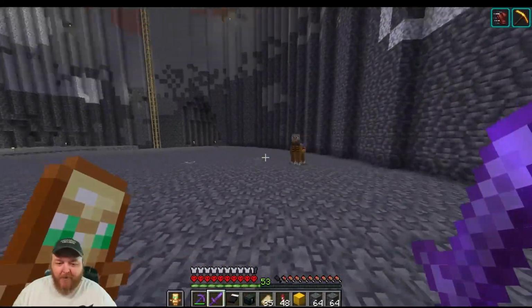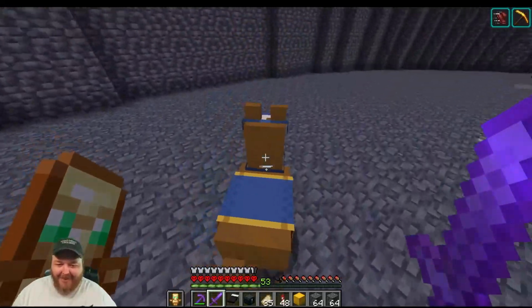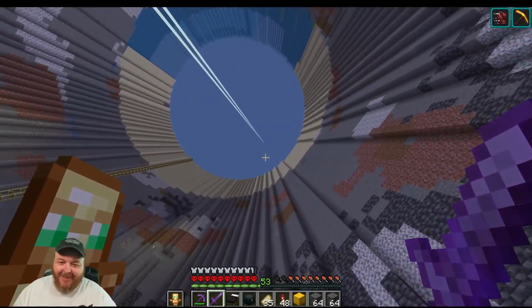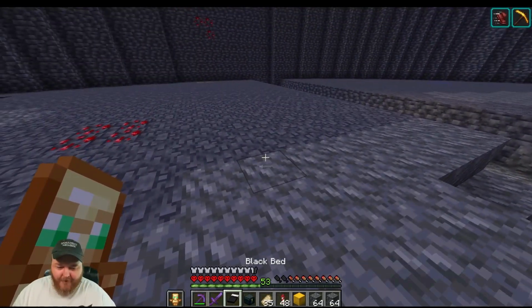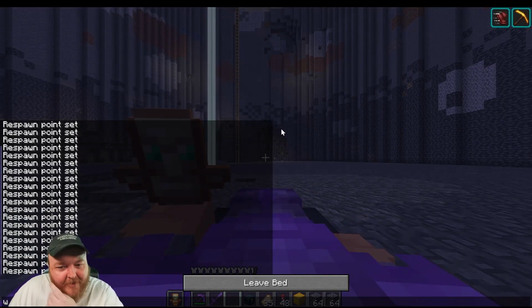So the traveling trader must have fallen and died, because I don't see him anywhere, and these guys don't have leads. So either he fell or they fell, but they would have died. So yeah, he must have fallen and died or something. Poor llamas.